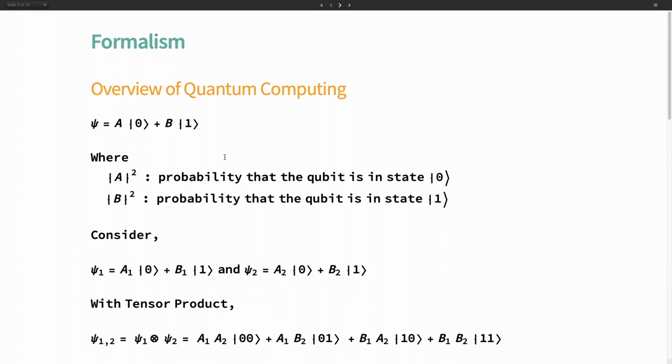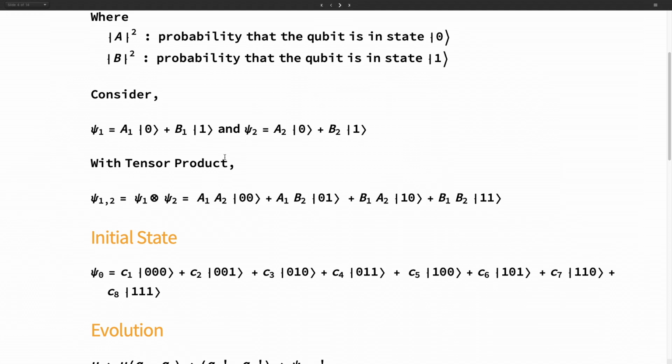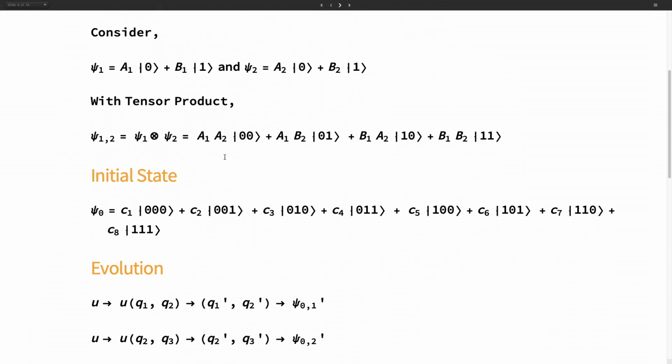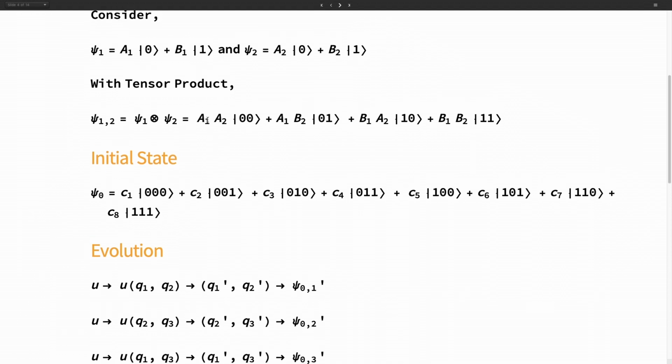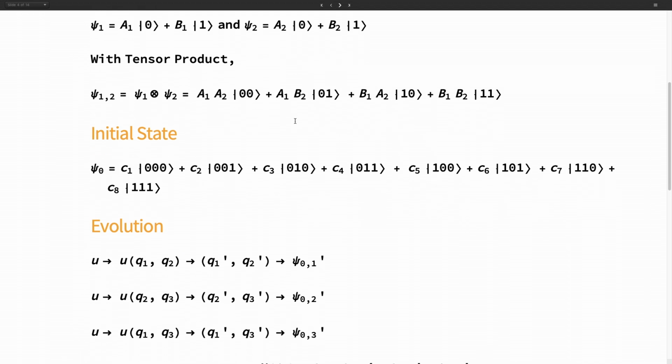Now let's say we have two qubits, psi1 and psi2. I can either show them separately, or I can take a tensor product of the two, and I'll end up with something that looks like this, where the norm squared of each of these coefficients represents the probability of the two qubits being in that given state. All these coefficients, when you put them in a vector, are called the state vector of this tensor product, and that state vector is what I evolved in my QCA.